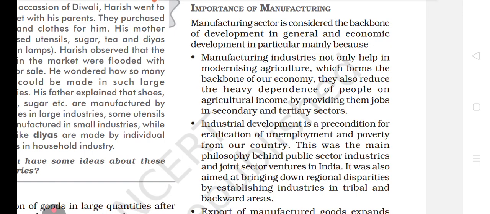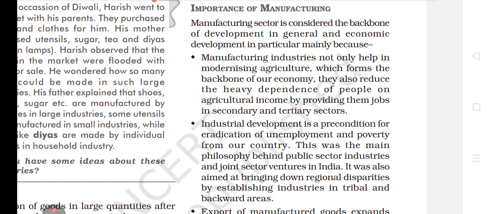When you generate a habit of consulting a book for each and every answer, you will be able to remember each and every fact that is given in your book, and this will definitely help you in your examination, because you will be able to make the answers by yourself. Otherwise, in the examination you will feel very nervous that I don't know any answers, how will I write. So this is very important. This is a small tip that I want to give to each and every student, because every student is equal for me, and I really want every one of you to be successful in your lives.